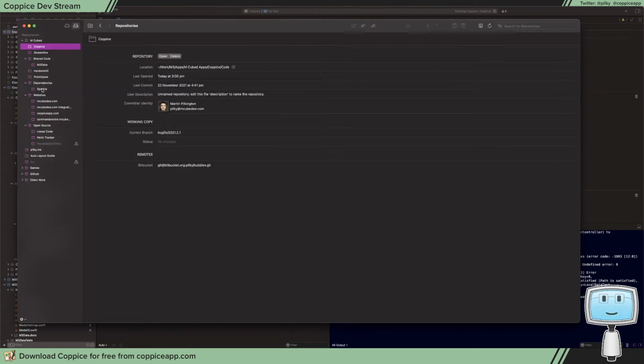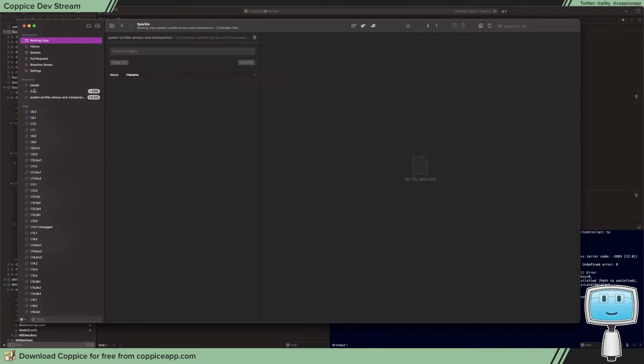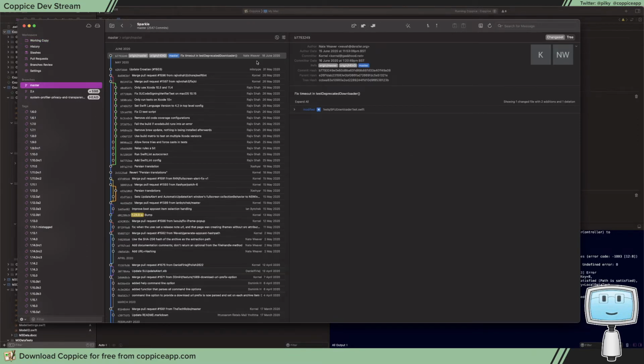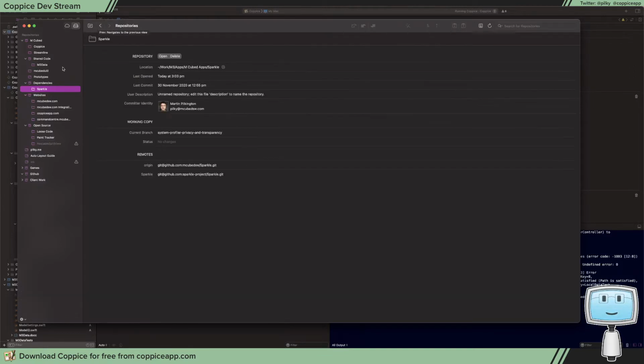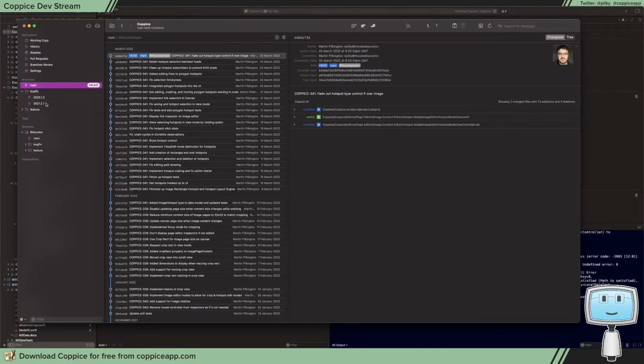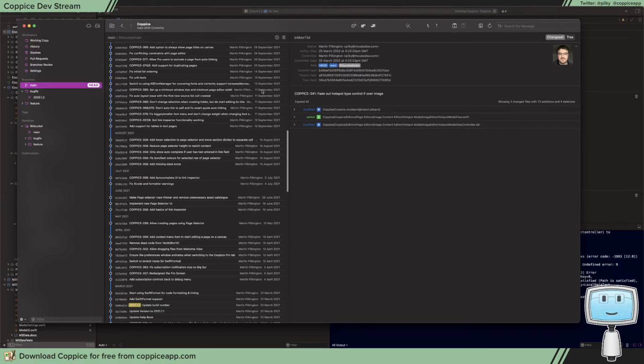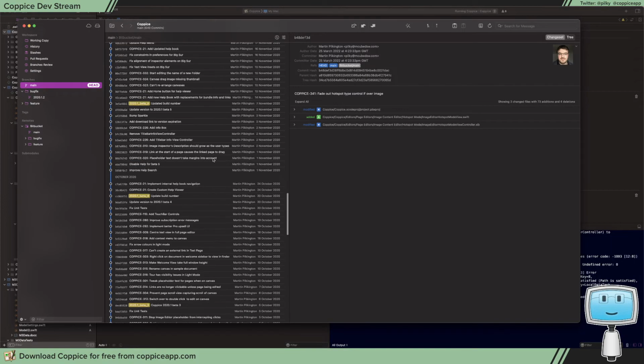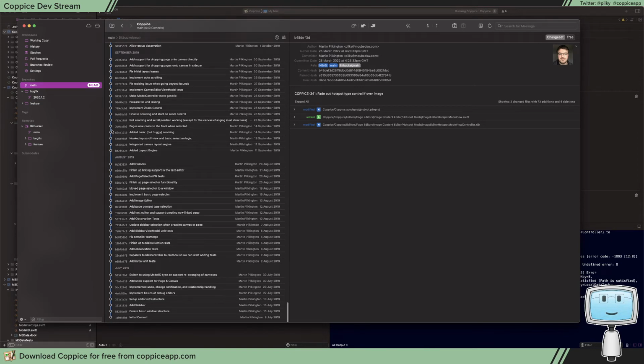In fact, if I show you, for example, Sparkle, this is where you've got lots of different people working. So it goes and branches off and people are doing different things and then they're merging back in. So it works really well for collaboration. But let's switch back to main and delete that branch because we don't need it. So yeah, you can go that far back. Anytime you make a commit, it goes all the way back. And as long as the commits link up, they will exist.